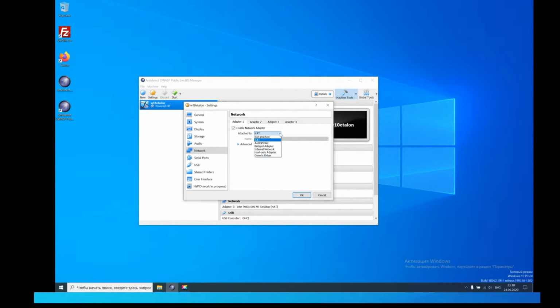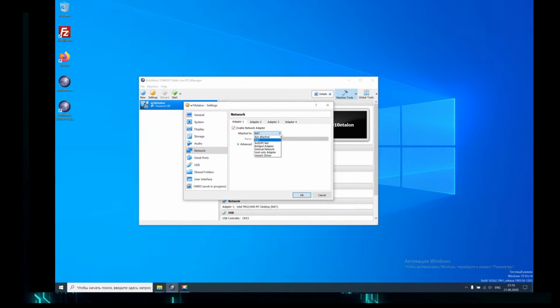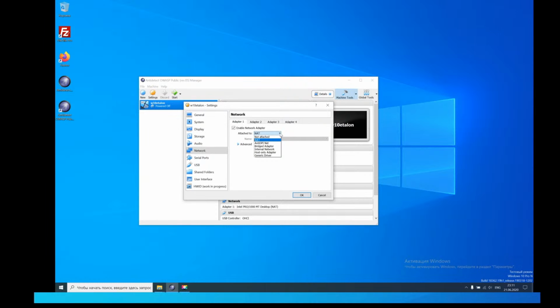If you use just regular VirtualBox, or an older version of anti-detect, not the OWASP one, and somebody uses deep packet inspection tools against you, he can see that you are using VirtualBox. For example, some website, let it be some payment system. Some payment systems use DPI, deep packet inspection, and they will see that you are using VirtualBox. So they can think that you are some kind of cheater.